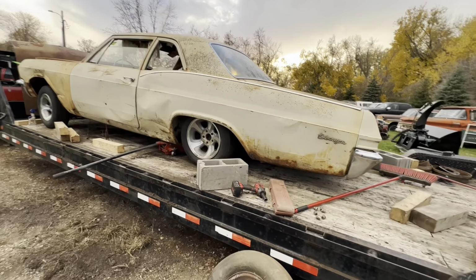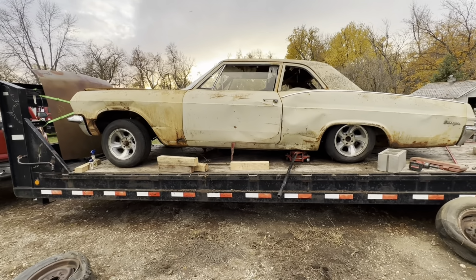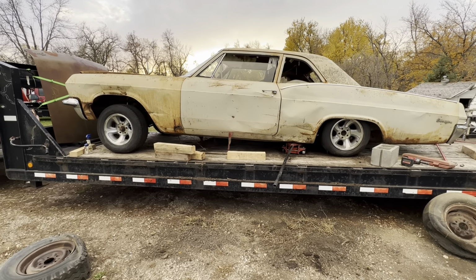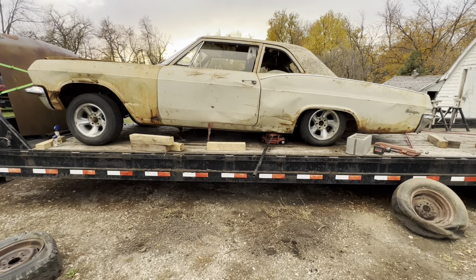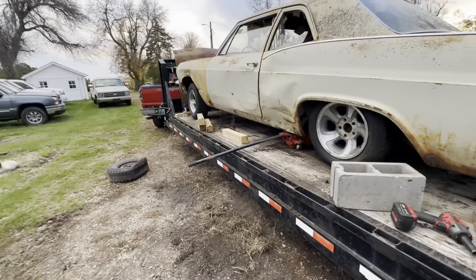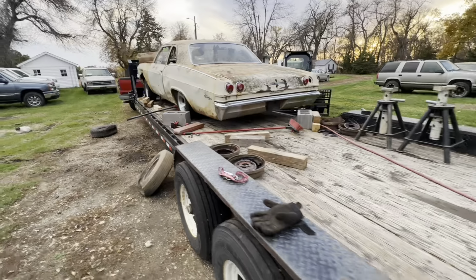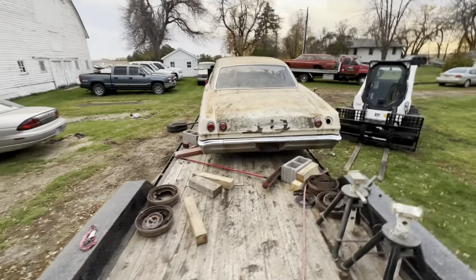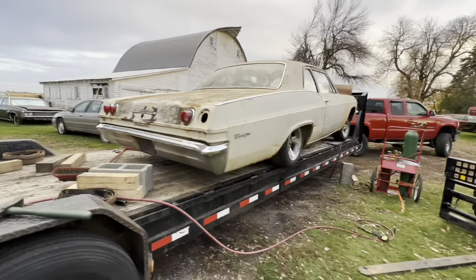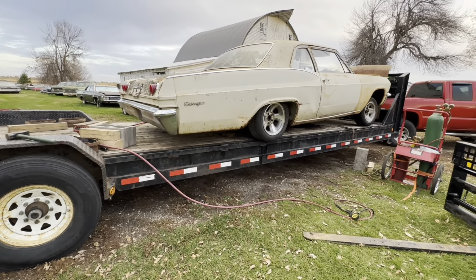That's a wrap for today on this thing. We achieved our goal. We got it down with some S10 wheels and tires and got all the brakes loosened up, which wasn't too bad on this one. Actually, it was a lot better than that 68. Stuff wasn't as tight or rusted up. So, feeling pretty good about that. Frame looked good so far. Let's cruise over here to the passenger side. I have to push it over with the skid steer tomorrow before we unload it. I don't think we'll clear the fenders and hit the runner off the trailer.